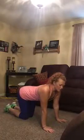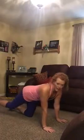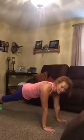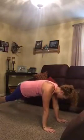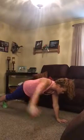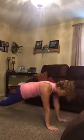So other moves in the plank position, because I get bored just holding the plank, is walk, step outs, step to the side. So you're tapping your foot to the side, alternate reaching out to the side or reaching forward.